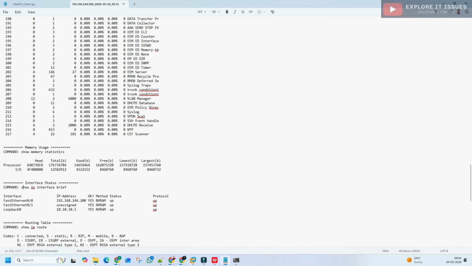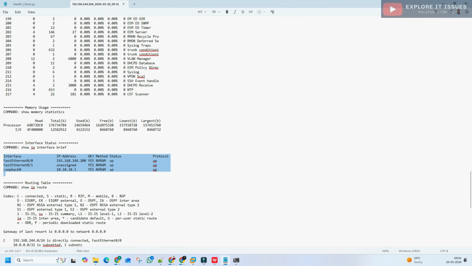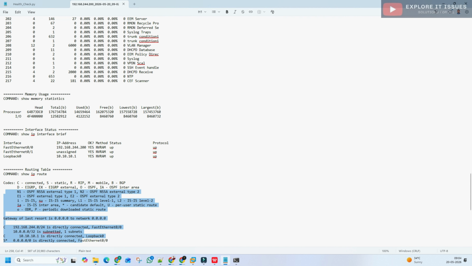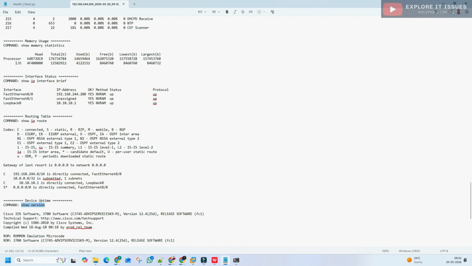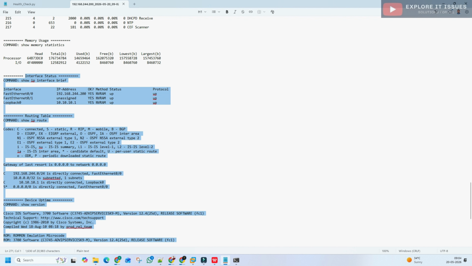The third is show IP interface brief, so we have received the information of the interfaces. The fourth one is show IP route, so you can see the raw IP route information here. And the last one is show version.